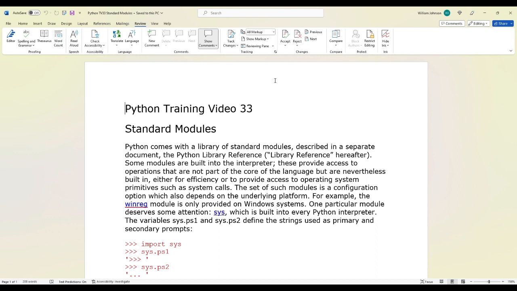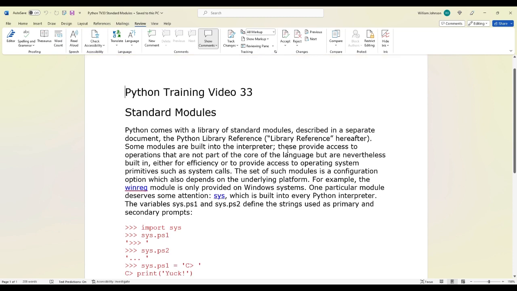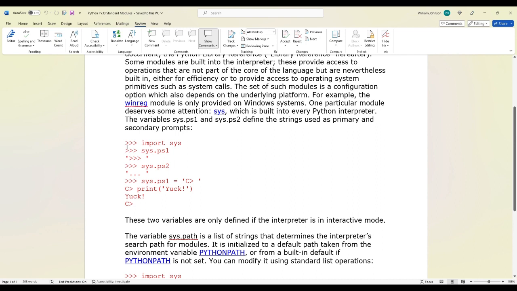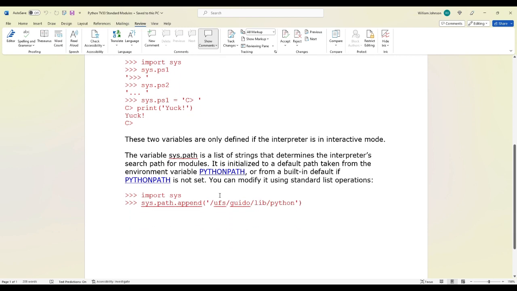In today's video, we're going to talk about some of the standard modules. And they're all in this library called sys. Okay? And we're not going to actually worry about this code because this has to go in an interactive session, and we're not going to do that because we're running a batch. And then this is actually how you specify the path to that library if it's not located in the default.